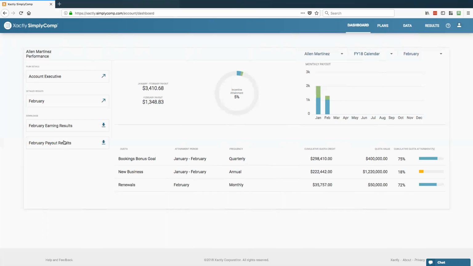You could download your results or your payouts, your earnings, the information that SimplyComp has calculated, but SimplyComp is not really a reporting tool. It's mostly just a compensation variable comp tool. No, it was just a question if it was all right there, but I mean, we can always, yeah.